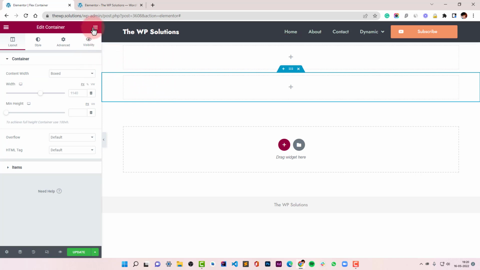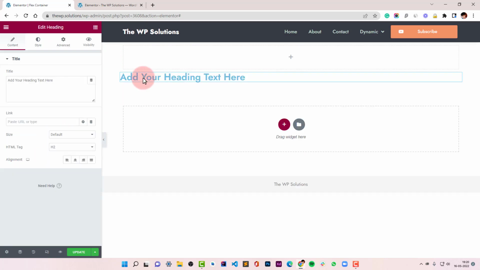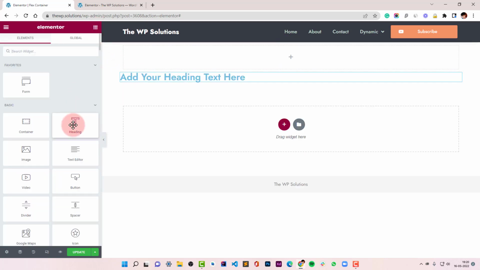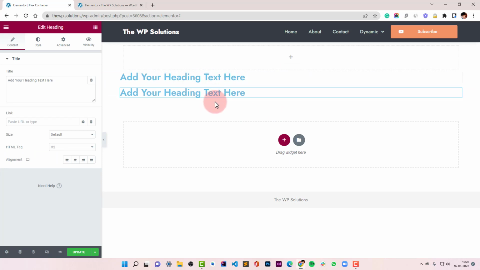Okay, how to prove this? I will just drop some elements into this. So when I add one more element into this, it will go just underneath the first item. So this is column layout because they are positioned vertically, all the items. But here they are not.